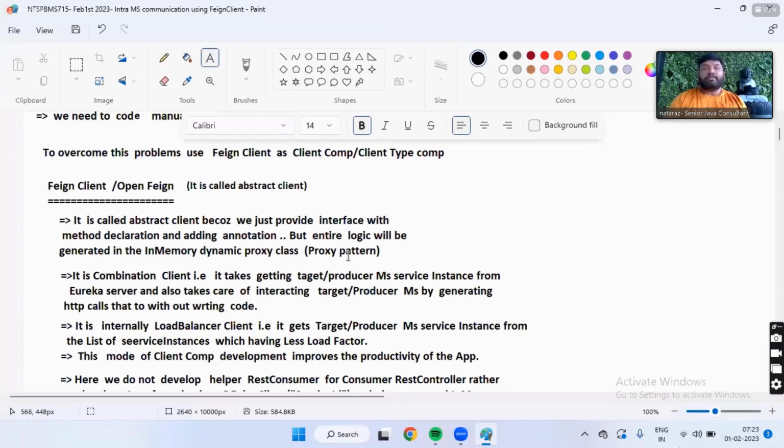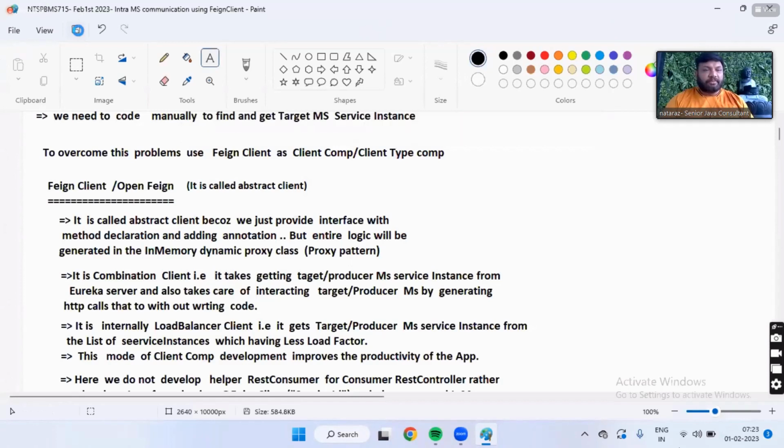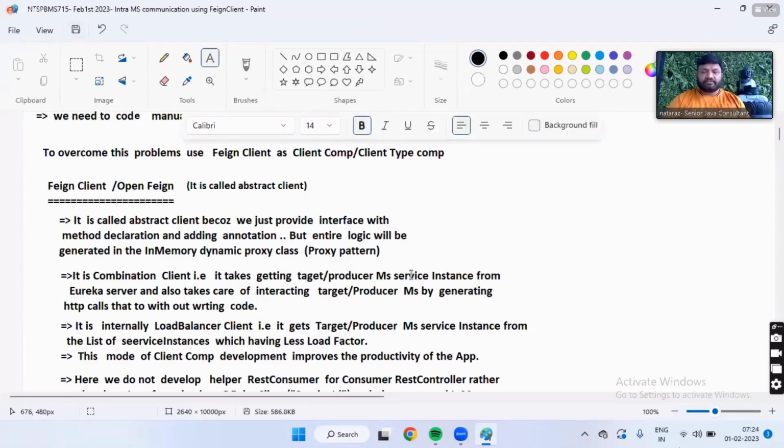That means indirectly the proxy design pattern is involved.